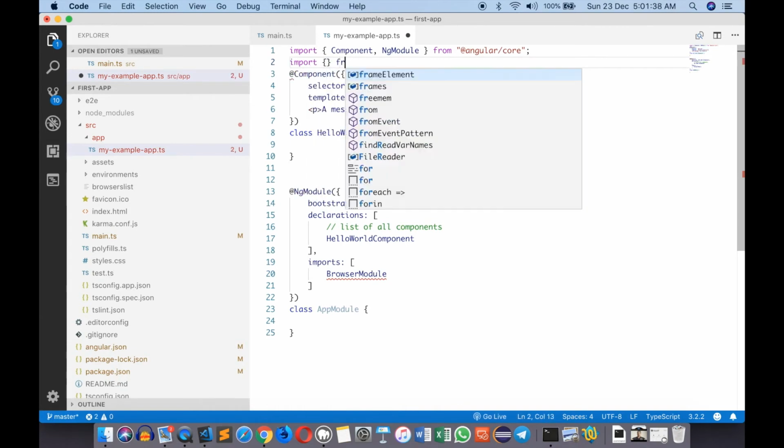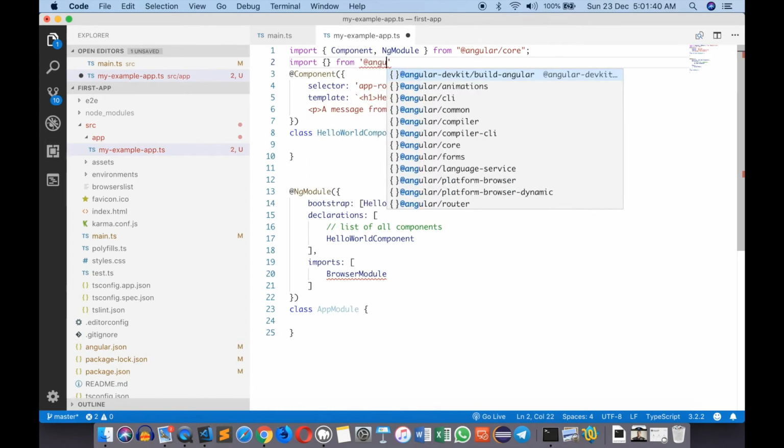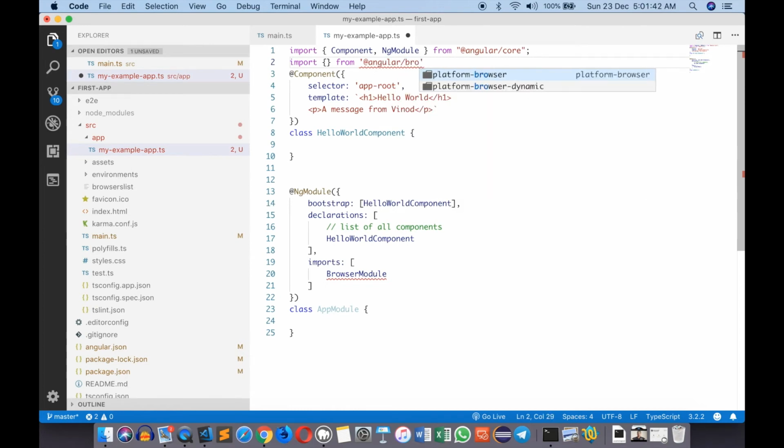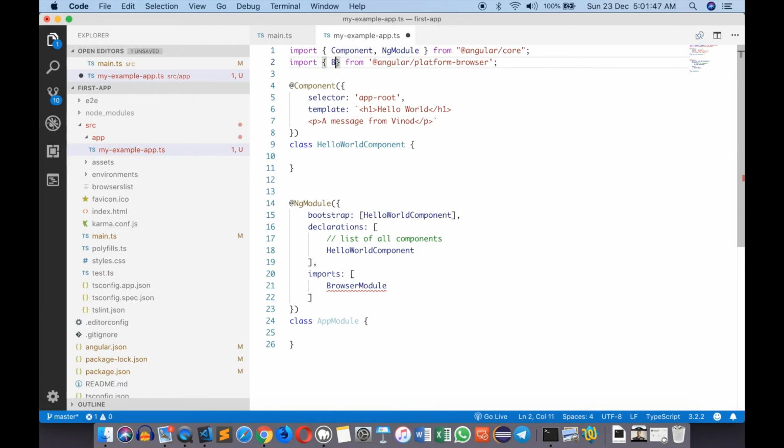Import from @angular/platform-browser. And there you can see that there is one called BrowserModule. That is what we want to include in our application. That is done. Now we have a component that is part of the Angular module called AppModule.